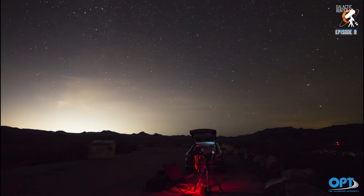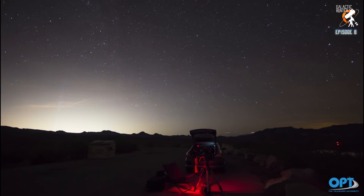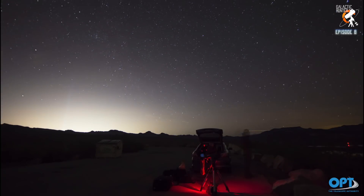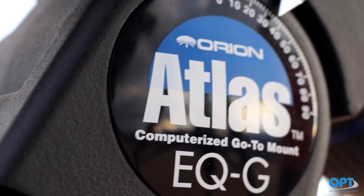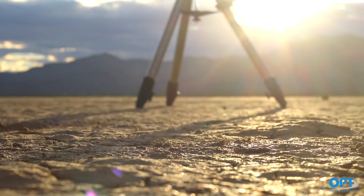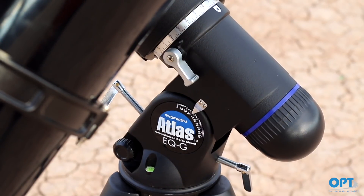This can be tiresome, as you may need a heavy motorized mount or a small tracking device that runs on batteries. In this review, we are excited to share that you may not need either of these devices to track the sky. We sometimes use our Atlas EQG motorized mount as a tracker to image the Milky Way, as well as capturing some wider deep sky astrophotography with a camera lens.